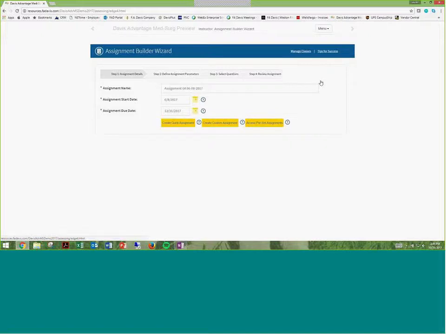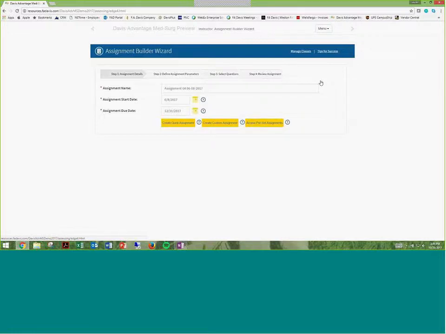In Edge, there are over 3,000 questions that were written specifically for the Med-Surg textbook and cover all of the topics in the book. So it really makes it easy for you to create assignments that target those readings and what your students are learning in class. And there are options for the types of quizzes that you can create based on your need or the amount of time that you might have.